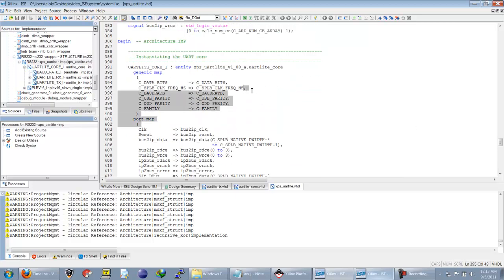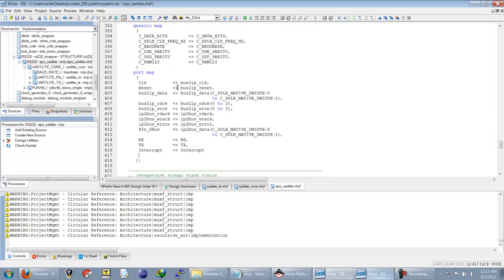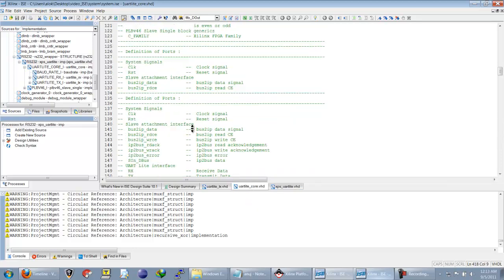Yeah, this is the instantiation, and we'll add the similar thing, alpha data, and we can basically copy it.